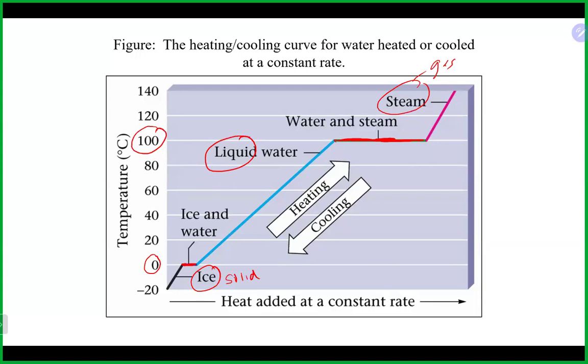We see this line is a flat line, which means the temperature is not changing. And at exactly 100 degrees, you have both liquid water and sort of steam or gas happening at the same time. It's not until you get a little bit above 100 degrees that you fully transition into the gas phase, not until you're a little below 100 degrees that you fully transition into the liquid stage. And the same thing at 0 degrees, not until you get a little bit above 0 degrees that you transition to the liquid stage, or below 0 degrees that you're into the solid stage.